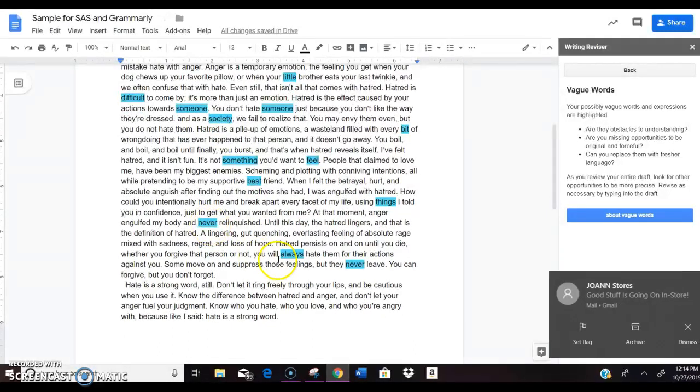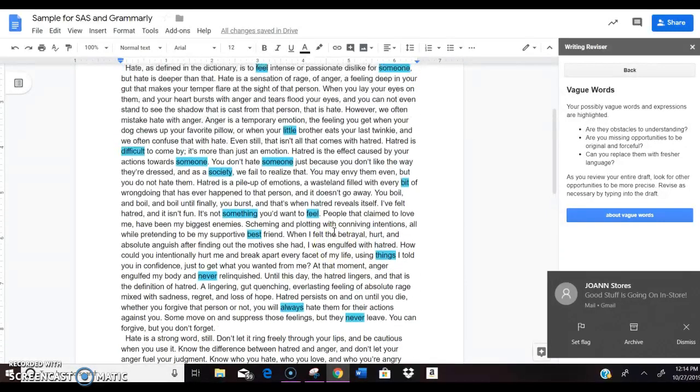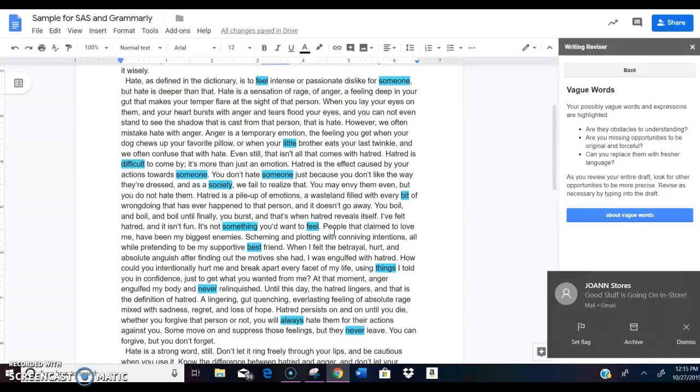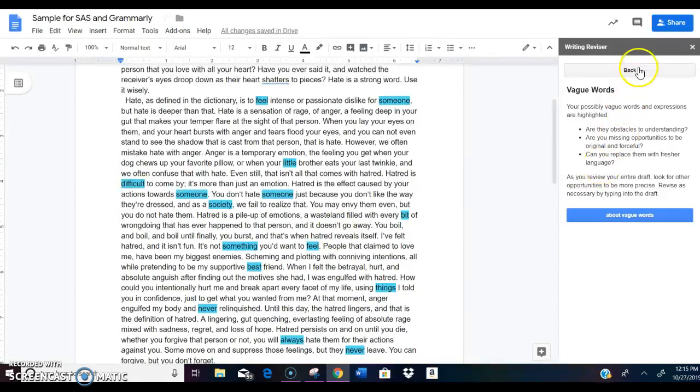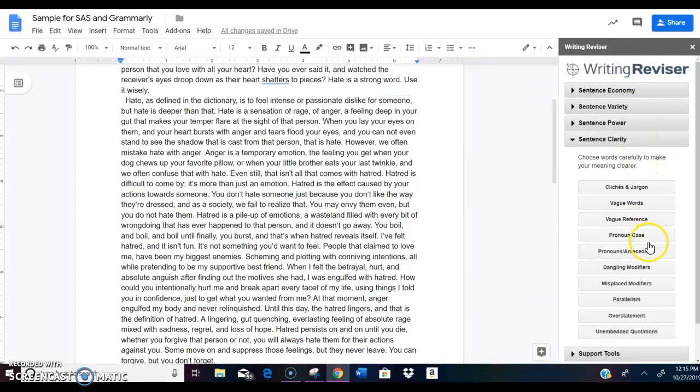Okay, now look at this. He has never, always, never. These are those sweeping generalizations that weaken the writing because these kinds of words are rarely true. Instead of saying "he always says that," it would be better to say something like, "that's his usual response." Okay, it implies that it happens often, which is a stronger argument than every single time. All right, so look for vague words in your writing. That's a good place to start.